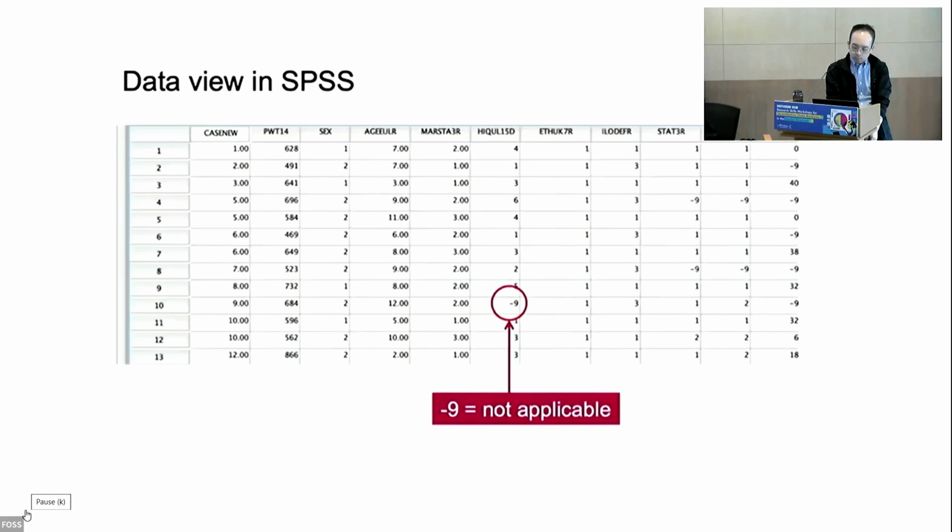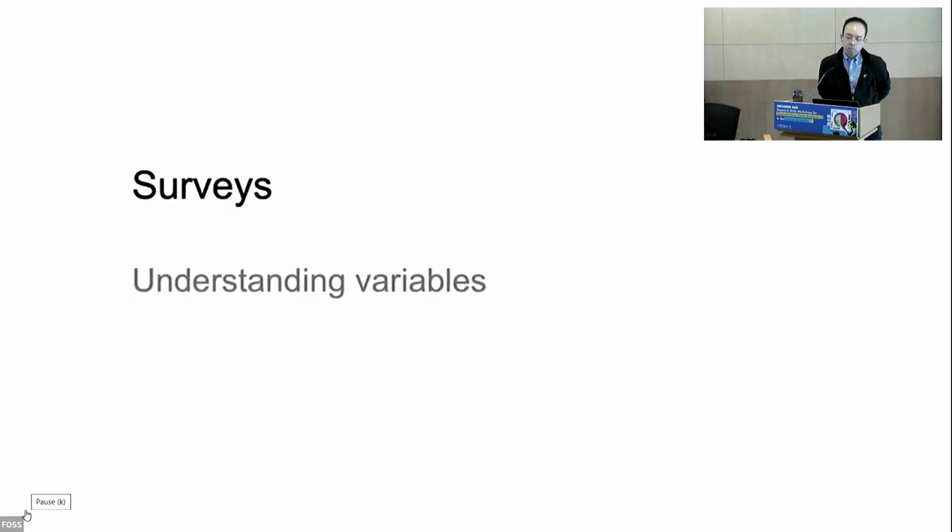It is quite common for statistical packages such as SPSS or Stata to store the values as numbers and to associate a label with that value. Other packages like R manage this differently. Some values are called missing values. These values are ones where there may be a value recorded, but it represents something we normally omit from analysis, such as did not answer or not applicable. Missing values are handled differently in different datasets and by different software. In this example from SPSS, -9 is used to represent values that are not applicable, as the question was not asked. Now we'll look at understanding variables.